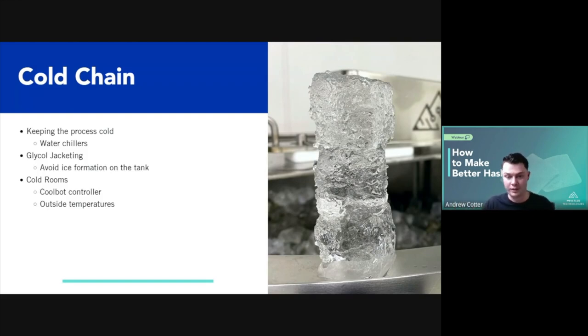At home, it's not as bad. But then the temperature of the water will also get affected. In the summers, your fresh water tap is going to come out a lot warmer than it does in the winter. So this is something to be mindful about. And if you're looking at sizing ice machines or so on, assume the warmest temperatures possible coming out of there. Don't take a reading in the middle of winter when it's negative 40 outside and your water's coming out at 4 or 5 degrees and you're like, oh, this is fantastic.